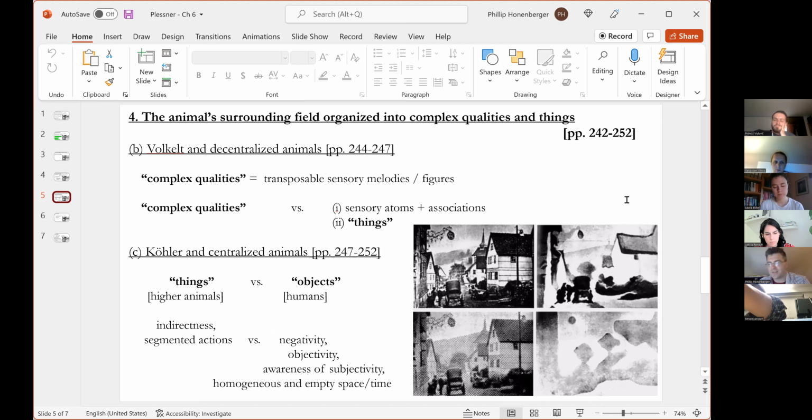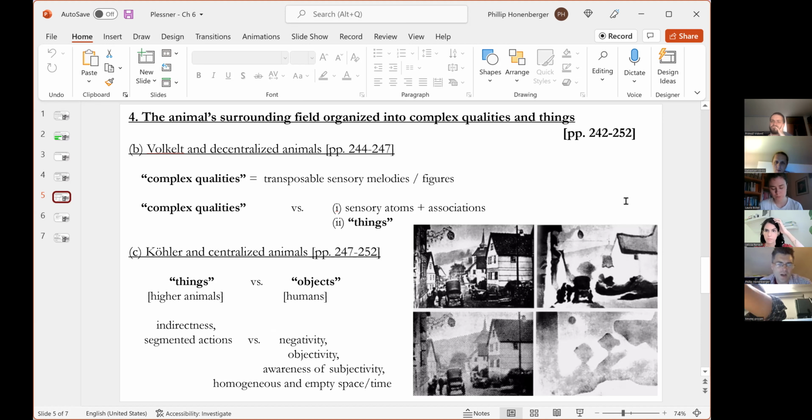They don't have this character of negativity, of being able to be extracted, or abstracted, or distinguished from the subjectivity of the subject, distinguished from other objects in the field.